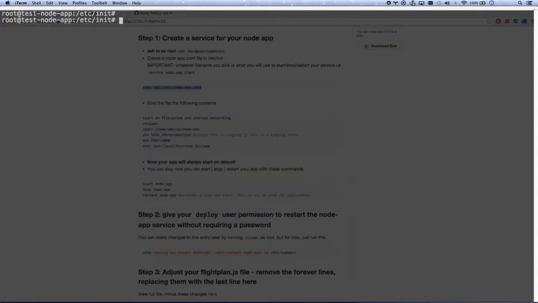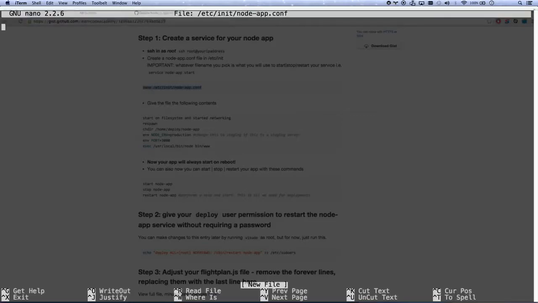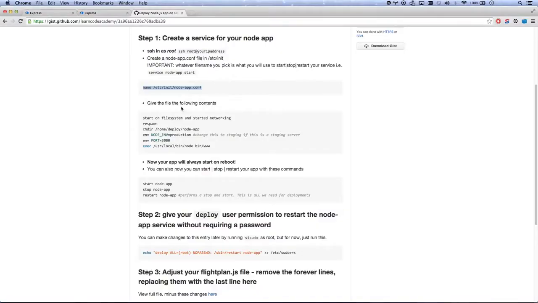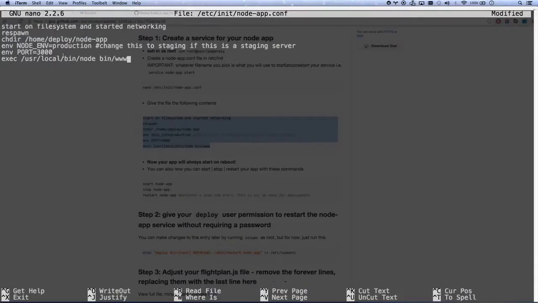I prefer Vim. Basically, Nano and Vim are text editors for your terminal. Since we don't really have a graphical user interface, we have to use a terminal text editor. Vim is better, but Nano is easier. So we'll be using Nano for this example if you're new to that. And so now I'm in a file to edit. I'm going to copy this code, and let's paste it in. There we go. So this is going to be my configuration file.